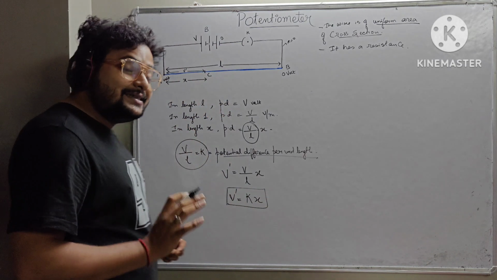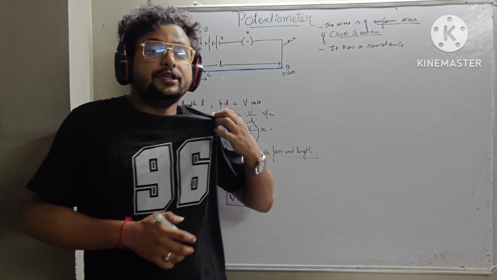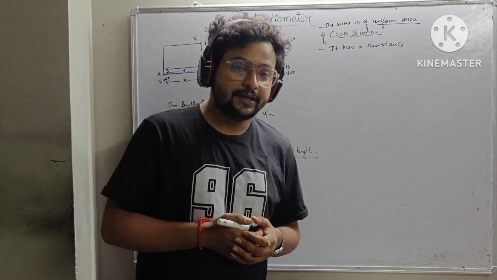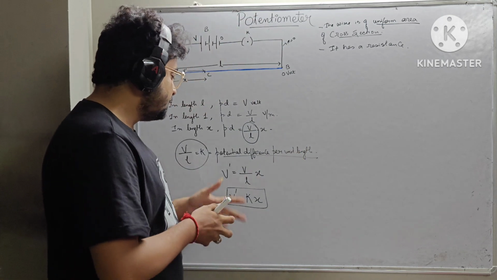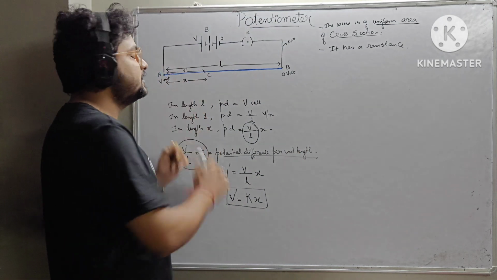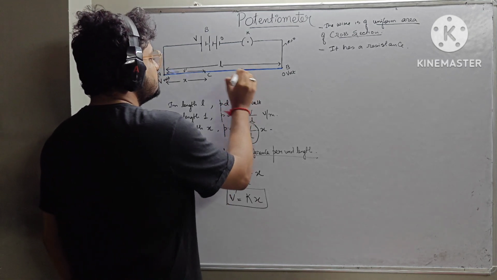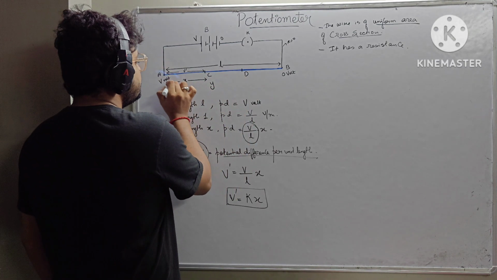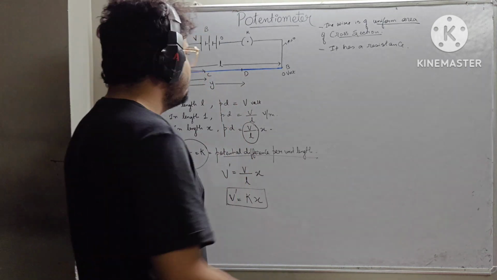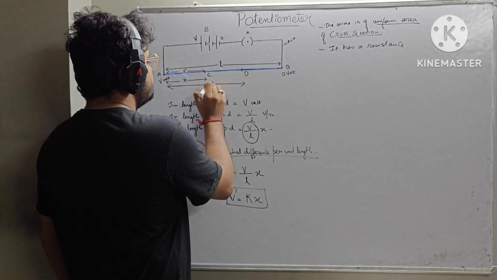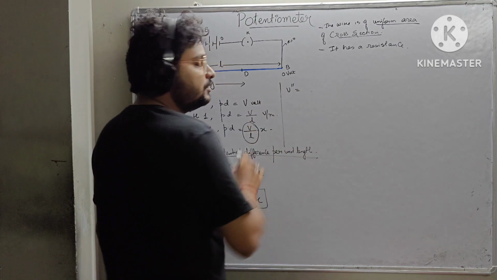So this is the basic concept of a potentiometer. Don't at first dive into all the uses of the potentiometer and into complicated circuits. This is the basic utility and use of a potentiometer: how to find out the potential difference between 2 points. If I want to find out the potential difference at one more point, suppose D, and I see that the distance from here to here is Y, and suppose the potential difference is V double dash, then V double dash will be equal to how much?